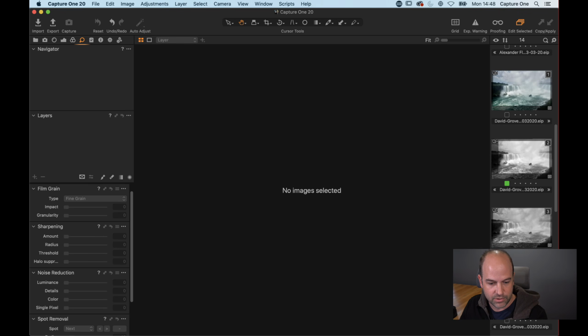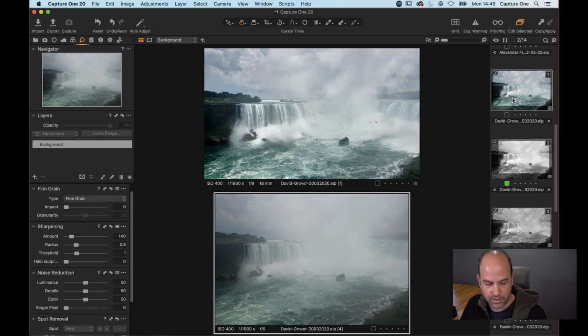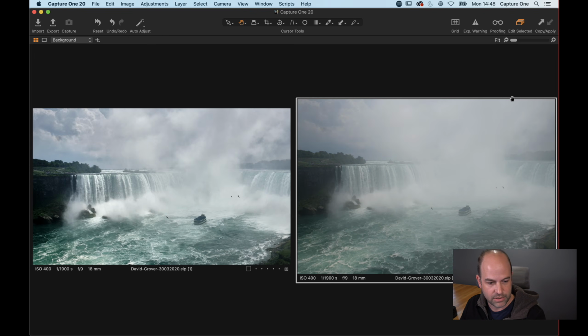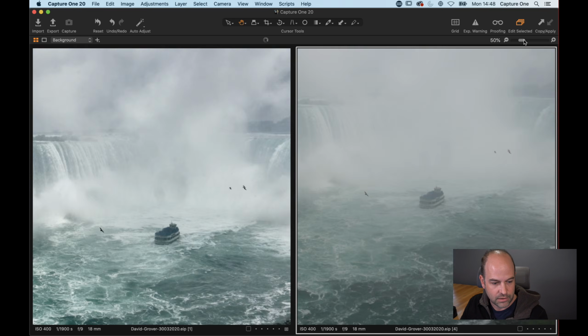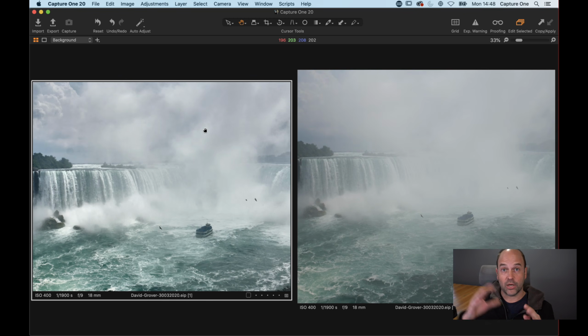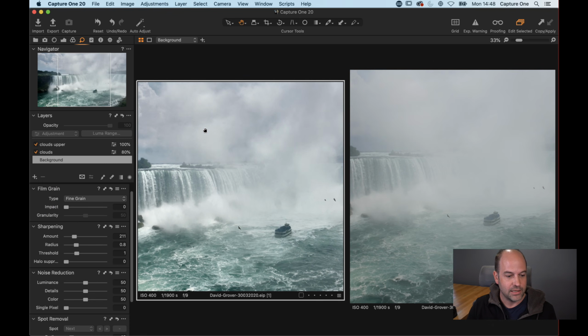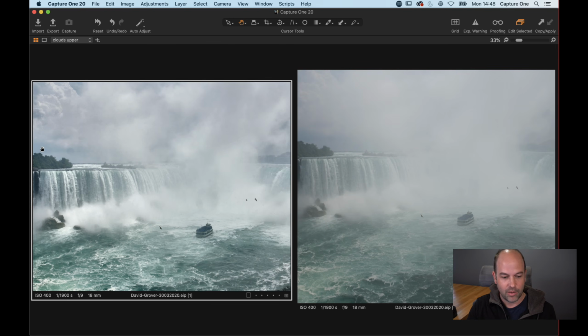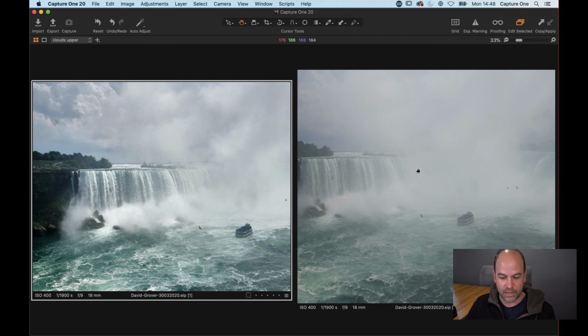Let's just bring up the original and the color one next to it, because that's a good comparison, like so. Let's hide our tools as well. Let's zoom in ever so slightly on both of them. See, there's all kinds of nice cloud shapes going on there and everything. All the data's there in the file. It's just a case of playing with it to get what you want out of it. And we didn't do anything super complicated. It's only 2 additional layers. This one you could argue we don't need, but it just gives an extra little something. But really nothing too tricky to make quite a big difference to that shot.